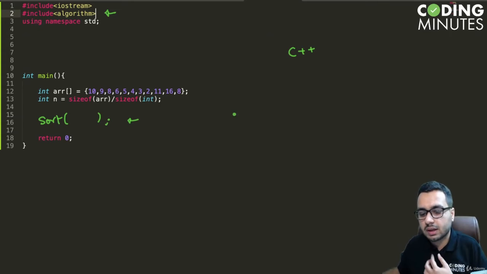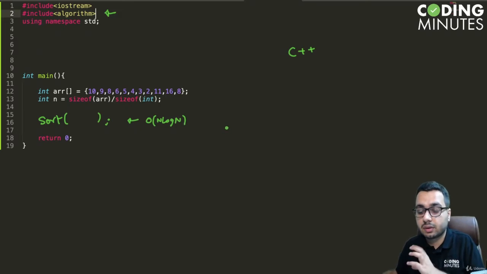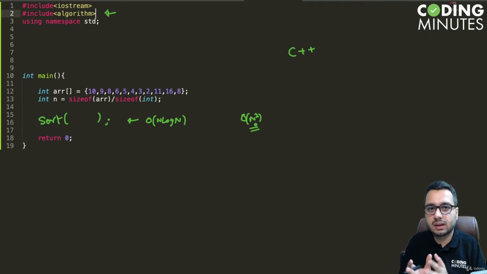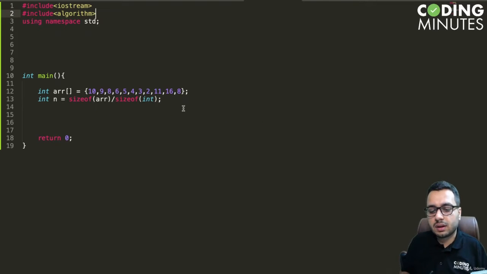In some cases other sorting algorithms such as counting sort might be more efficient. For example, this sorting function works in order of n log n time, which is much faster than bubble sort, selection sort and insertion sort. Those algorithms take order of n squared time, because they have a nested loop structure, and both loops together work in n squared time. So this is an efficient algorithm. We will also discuss some n log n algorithms in this course, such as merge sort and quick sort, but for many problems you can make your work easy by using this sort function.